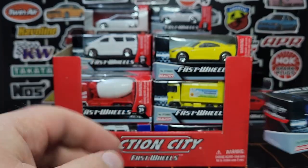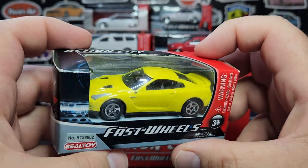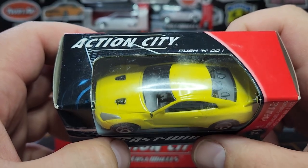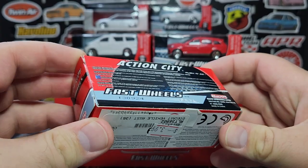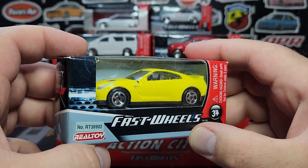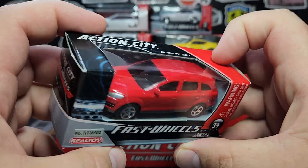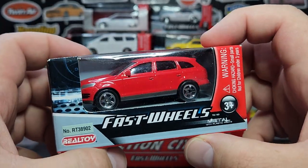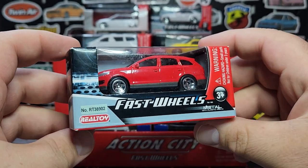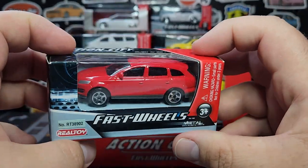This is an Audi RS4 in blue — a particularly nice one, unfortunately sealed with tape on it. Really really rare castings — stuff that nobody else did in 1/64 scale. I think I have a yellow one too, not in this mix. This Nissan GTR — obviously not that old since the GTR has been around about 10 years. It didn't get the greatest spray; the little vents have quite a bit of overspray. Then there's the Audi Q7 — the bigger Audi SUV. Again, not a casting you see from anybody. Sealed, but it looks fantastic.